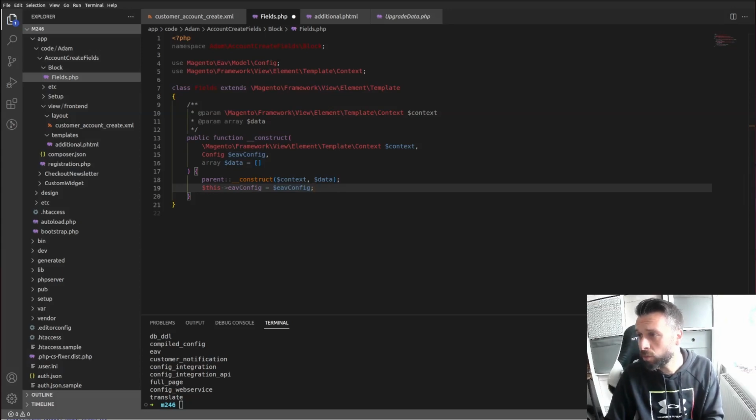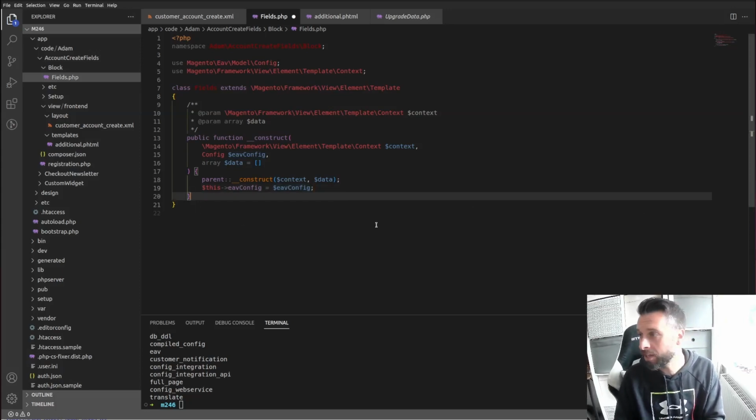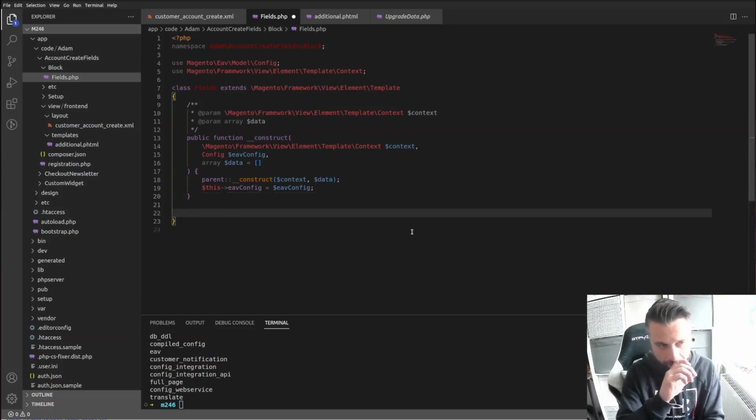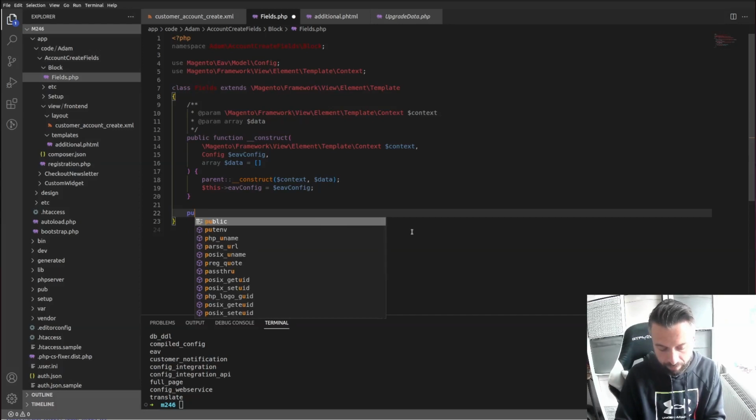So the first one we're going to write is the simplest one. To be honest, they're both very similar. There's just a little bit of extra functionality on the multi-select. So the first one we're going to write is the boolean.